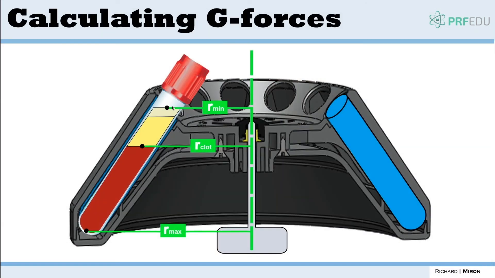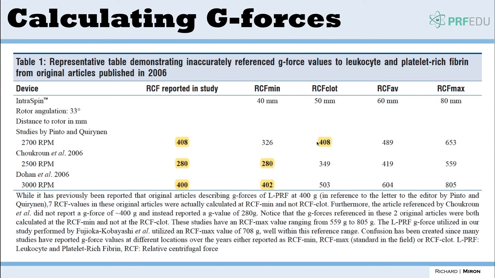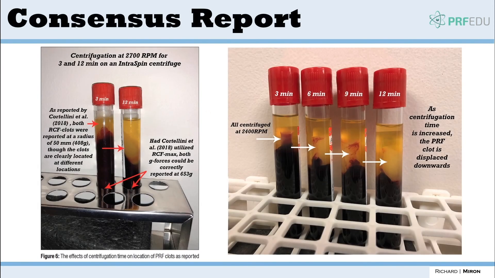When calculating g-forces, it depends whether you take it from the r-min, the r-clot, or the r-max. One of the limitations of calculating at the r-clot is that there's variability there. The reason people use the RCF max is obvious — this never varies. When you produce PRF, sometimes clots can be bigger or smaller depending on sex and whether you spin for three, five, or eight minutes. There was a nice study by Cordelini's group in Leuven, Belgium that illustrated this problem with RCF clot values.